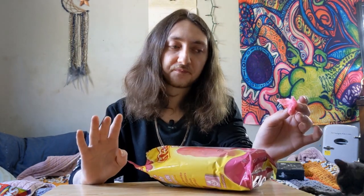Okay, hold up. Why does that taste just like a Starburst, though? What? Dude, I'm almost angry. Why does it taste good? I wanted to be mad at this for being a product. It really tastes just like a Starburst, dude. I'm so on the fence about how I feel about it.